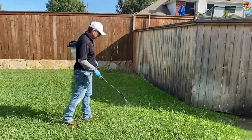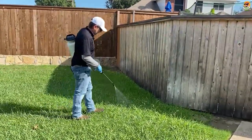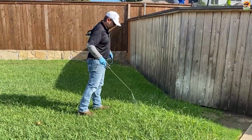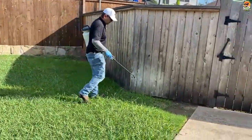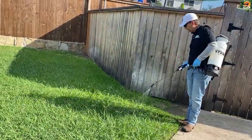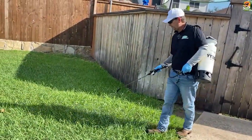Now there's a little bit of St. Augustine in this little area. I'm not supposed to use this actually. If you want to get real technical, you can only use Manuscript in sod farms, and so this is not a sod farm, obviously.